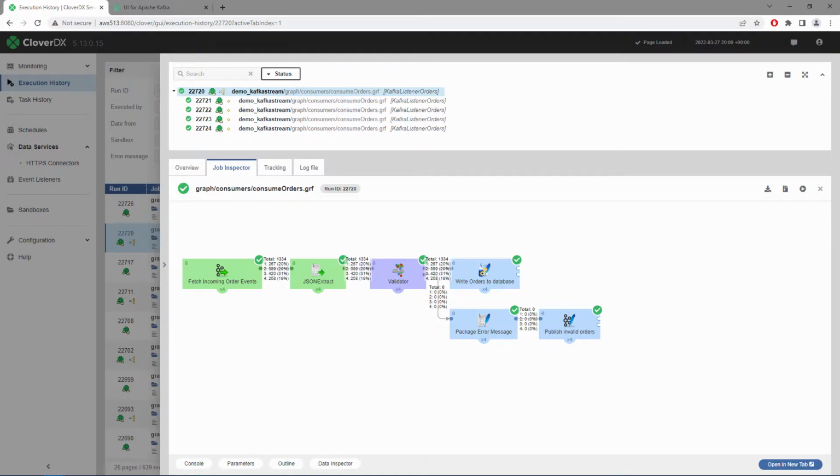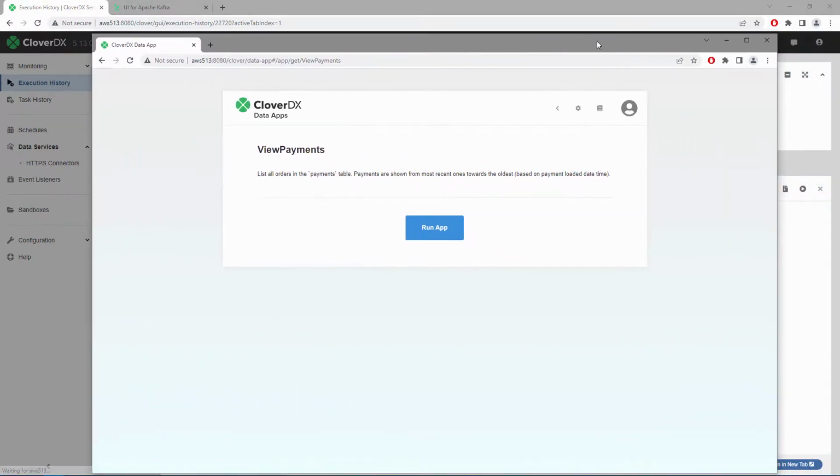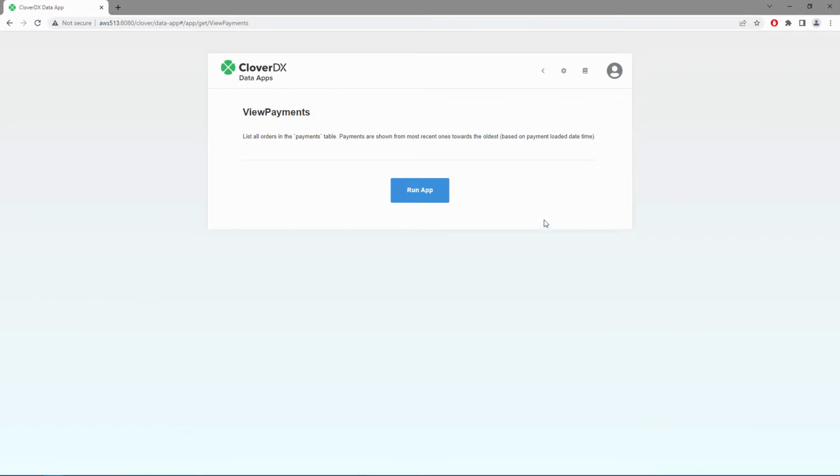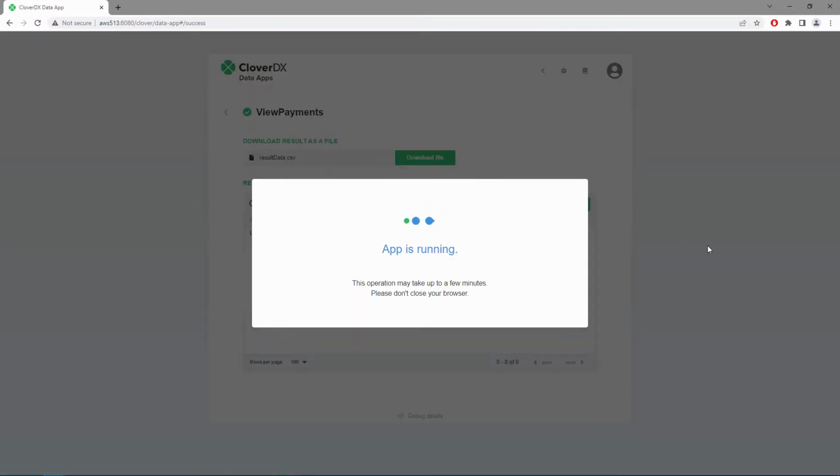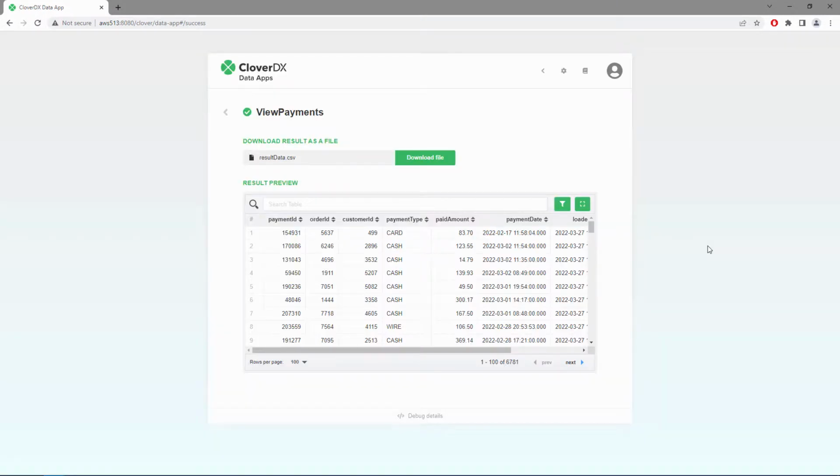Finally, I can go take a look at the target transaction database where the valid records were written by the consumers. And I can see all the data there as well. A CloverDX data app will help me do that. Click this button, it'll simply go query the payments table in the transaction database.